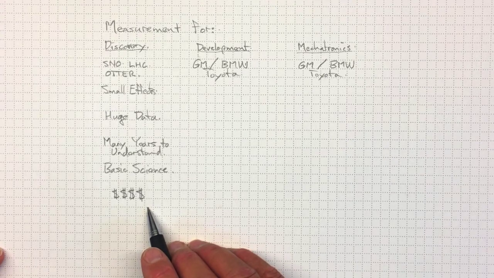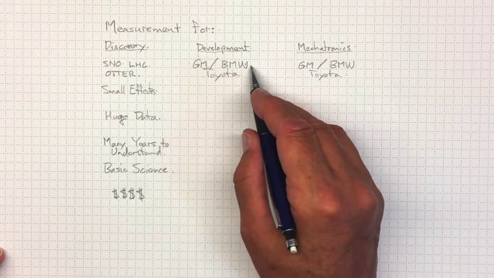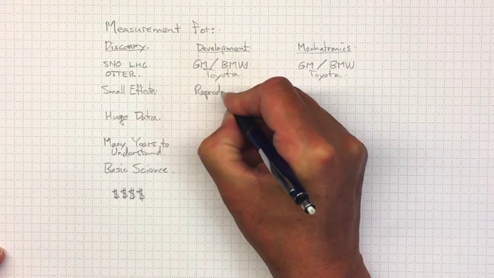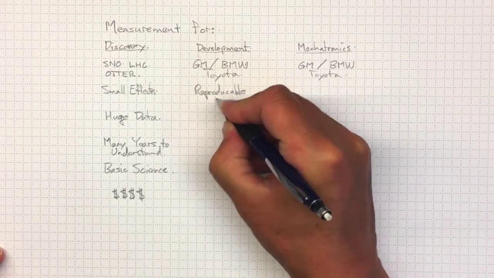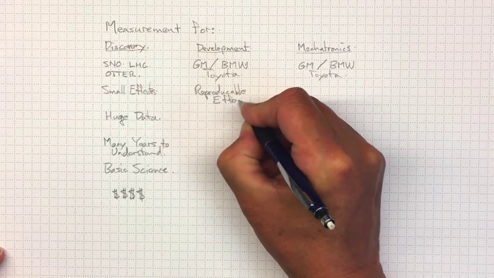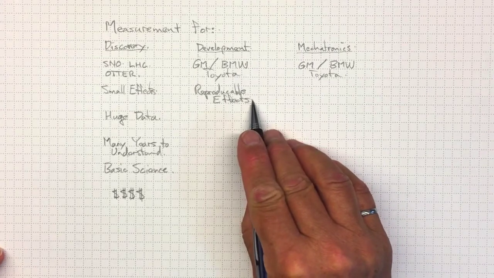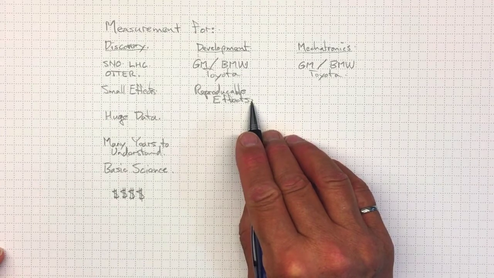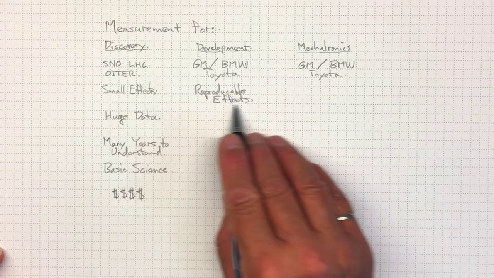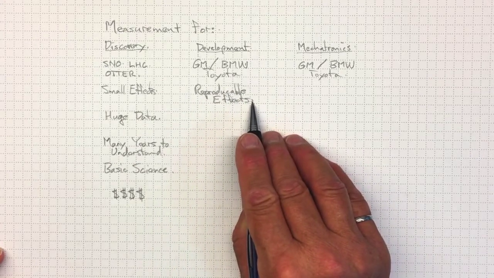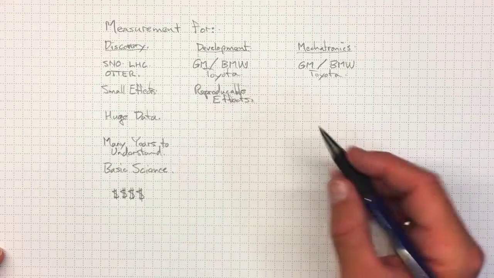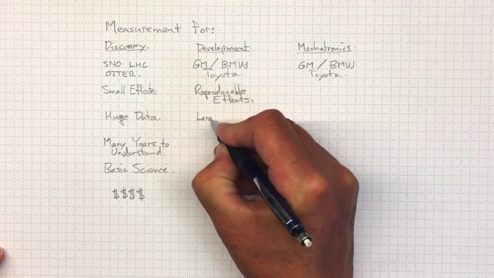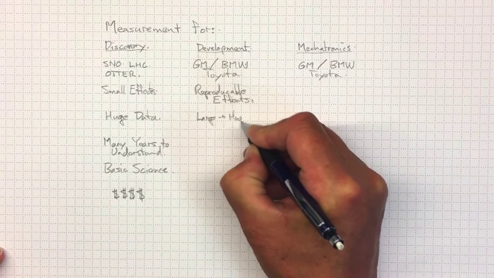If we're doing development, we really want to not necessarily capture the smallest effects that are going on, because we're interested in reproducible effects. The really small effects, the stuff that's difficult to detect, we probably can't make it happen again and again and again if we build thousands of cars. So we're more interested in the larger scale activity that we can reproduce in many, many different cars. And we're still going to wind up with a lot of data because we've got to do a lot of testing, but it may not be quite as much data. So we're still looking at large to huge quantities of data.